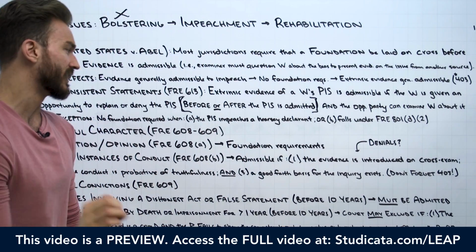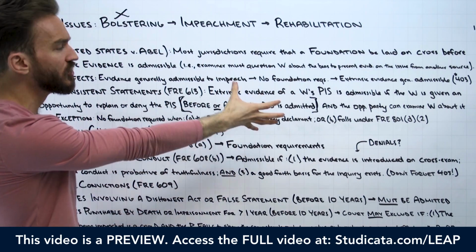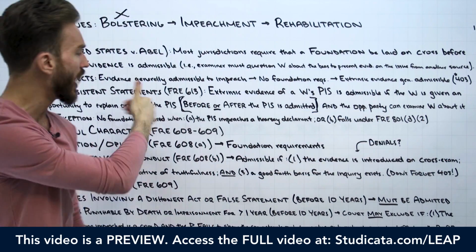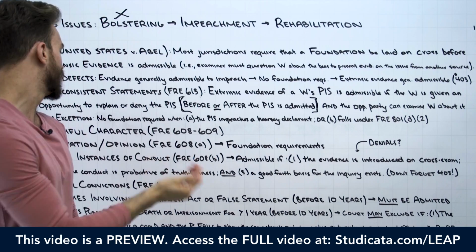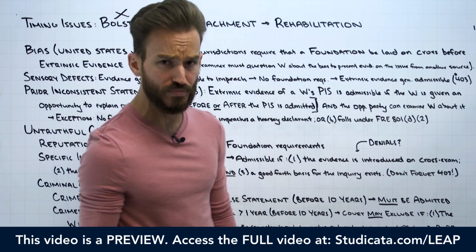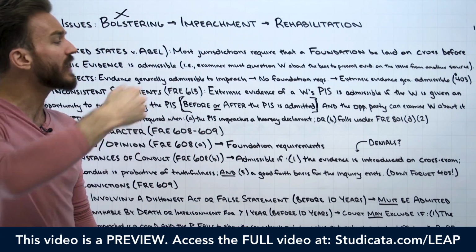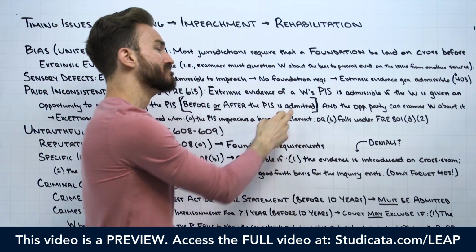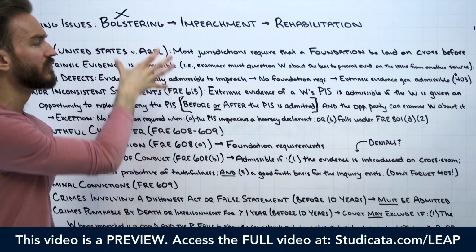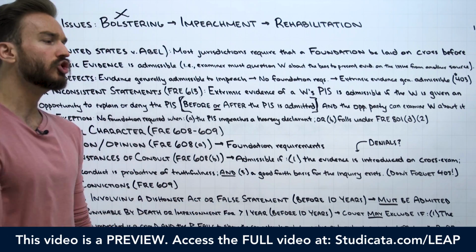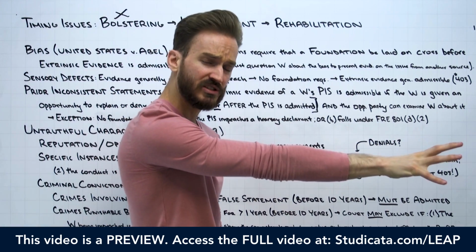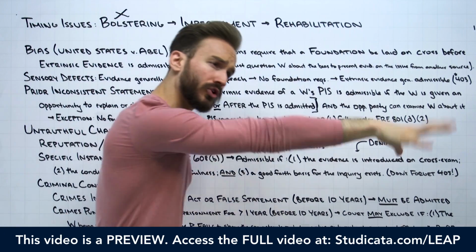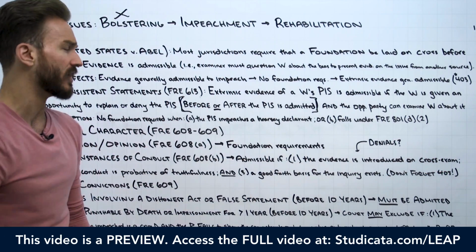But the key to recognize here is that the witness whose credibility we're attacking with this prior inconsistent statement has to be given the opportunity to explain or deny the prior inconsistent statement, but that could happen after the prior inconsistent statement is admitted. Most of the time when we're talking about laying the foundation, it usually means we have to cross-examine this witness and ask them about this credibility issue right there on cross-examination to lay the foundation.